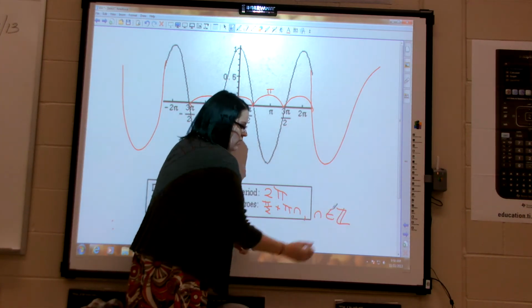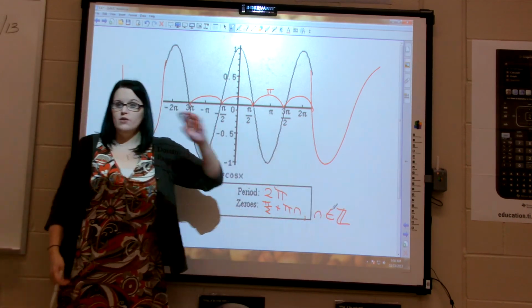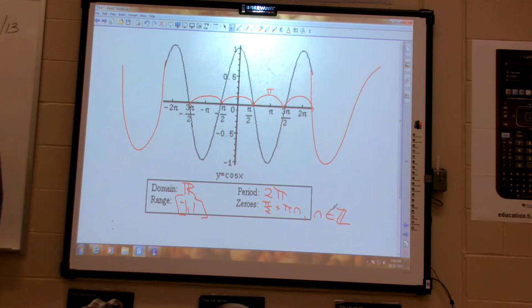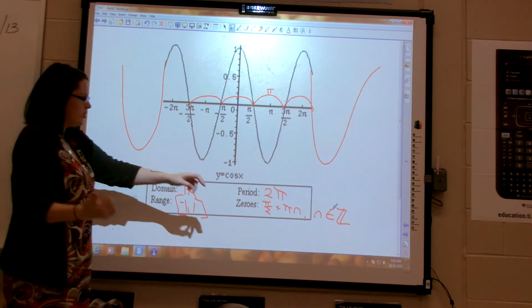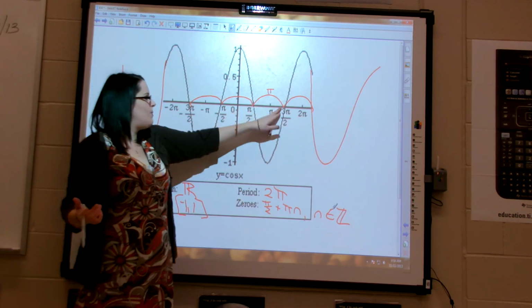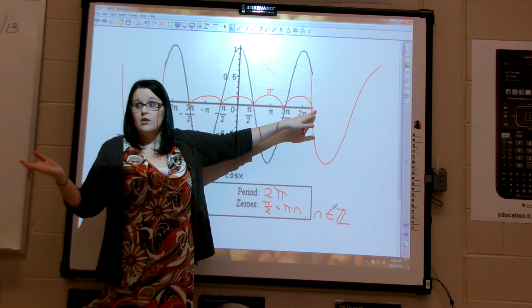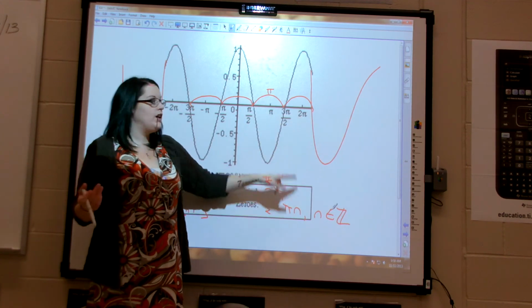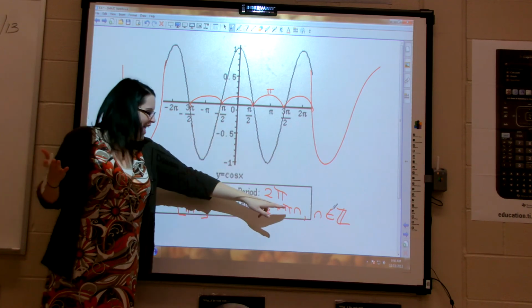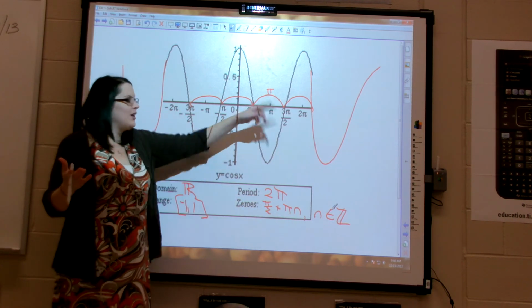Getting our symbols now. Remember that's is a member of, the little e, epsilon. Stuff doesn't go away. Here's what I'm saying. You pick any n that's an integer. So n is 2. So if I take pi over 2 and I add 2 pi, I can get another 0. If n is negative 1, subtract pi, I get another 0. So no matter what n is, I'm going to get another 0.